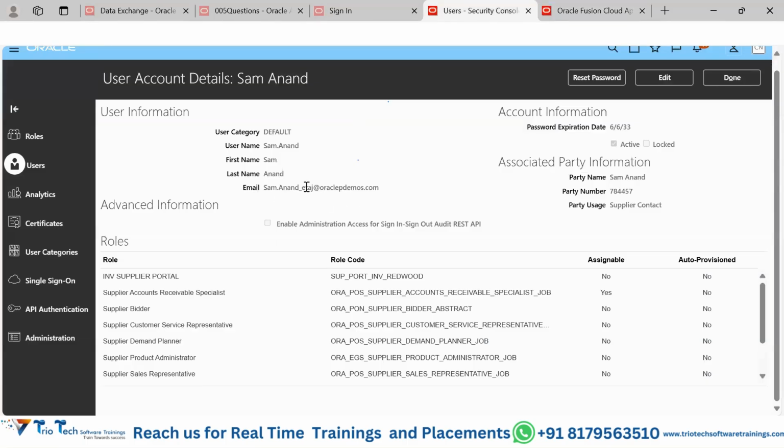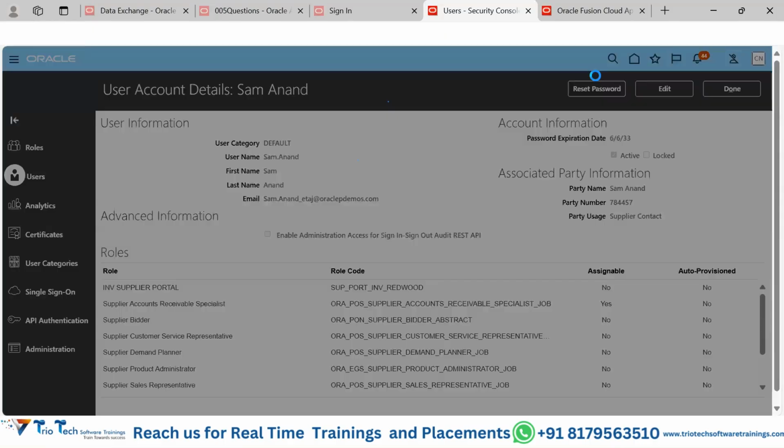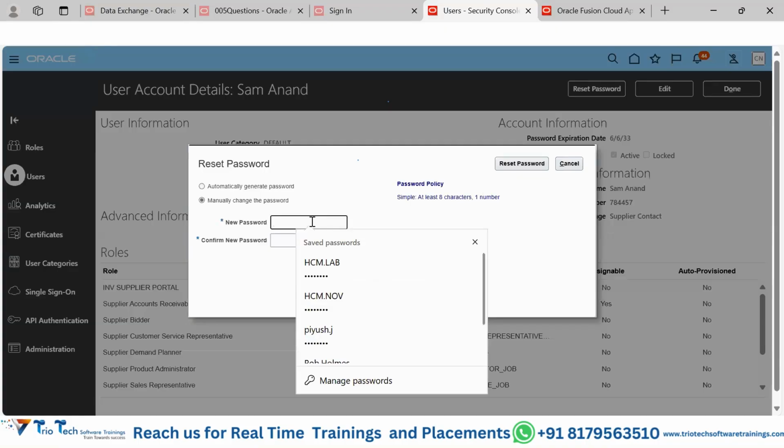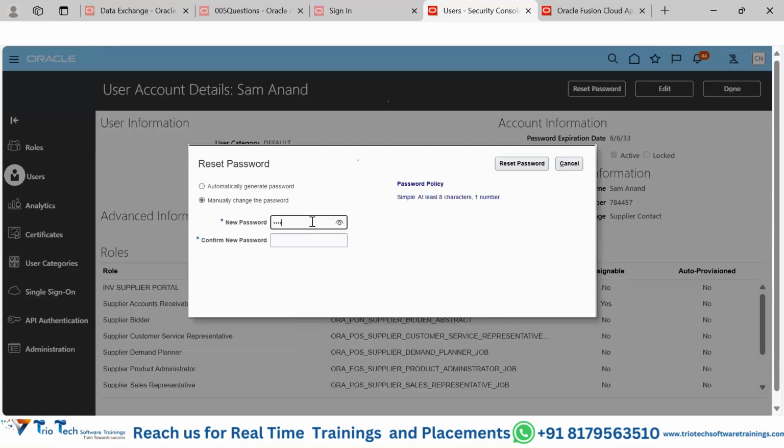Here, suppose you have to reset the password. The person says, okay, I forgot my password. So as an admin, you will come, search for the user, come here, and click on reset password. In that reset password, you click on reset manual password. You can give some password, like suppose I give the password as test@123 and then test@123 again. Okay, and if we try a password that is not the same, it will give an error that the passwords are not matching, because instead of 3 I have passed 4. If I pass 3, then they are matching, there is no mismatch, and we can reset the password.